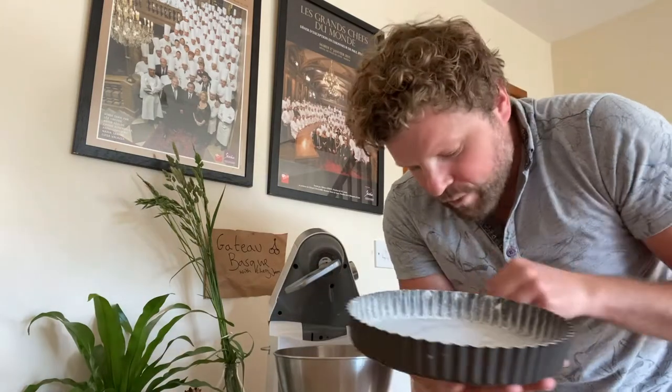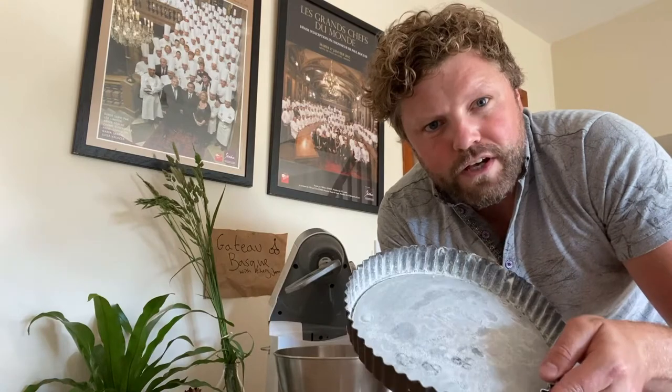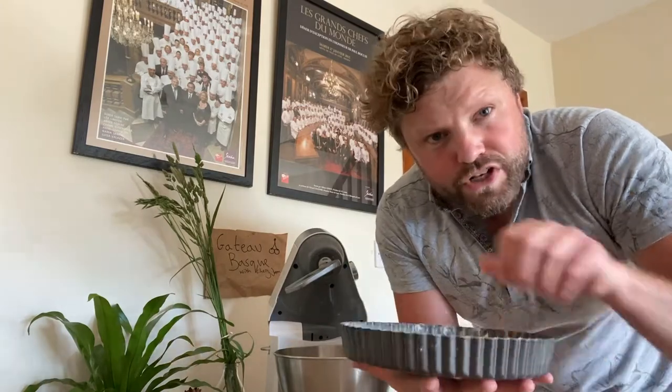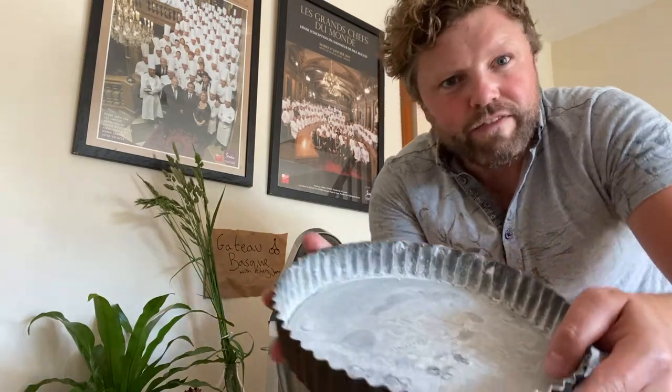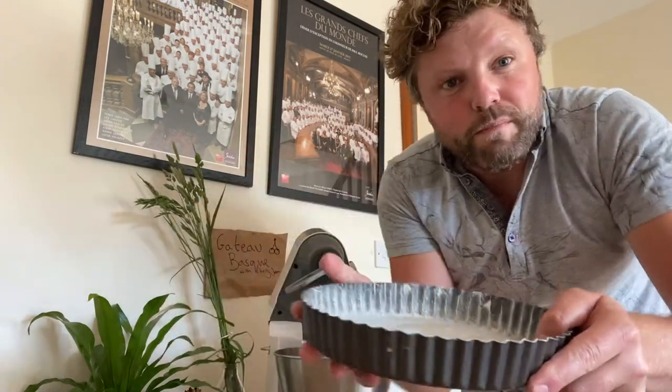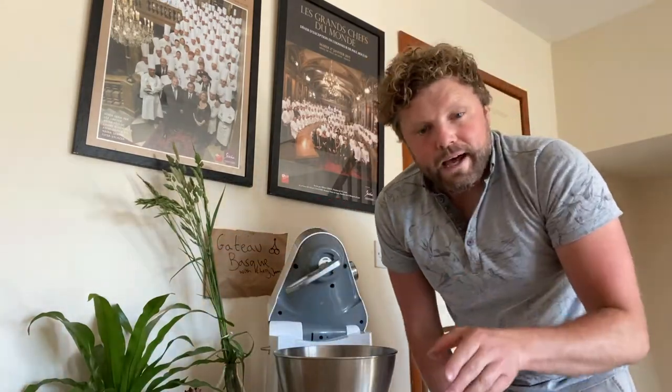So first things first, I've weighed all my ingredients out, and I'll go through that in a moment. Then I've taken a bottomless tart case and brushed that with softened butter, not melted, softened, so you get a good coating. Then I've lightly dusted that with some plain flour and tapped it out. So you've got a nice coating. That will create a completely non-stick layer.